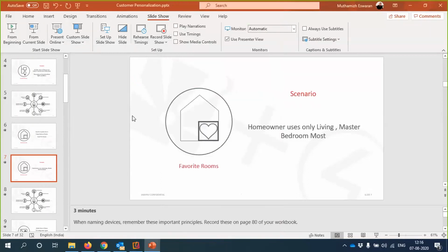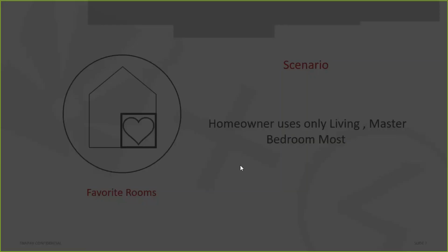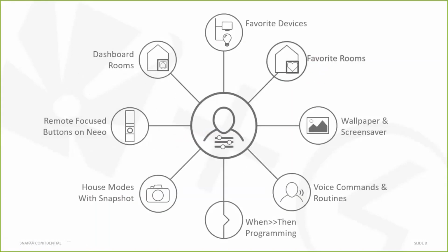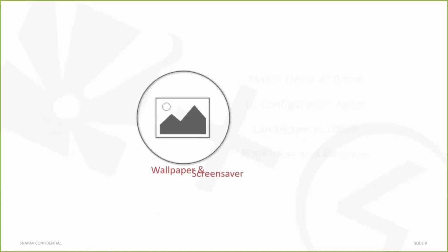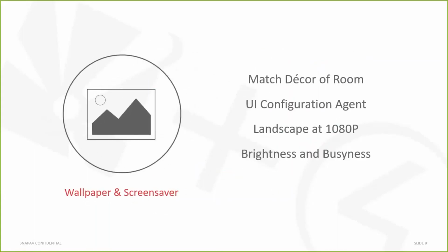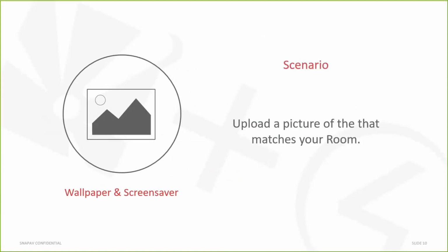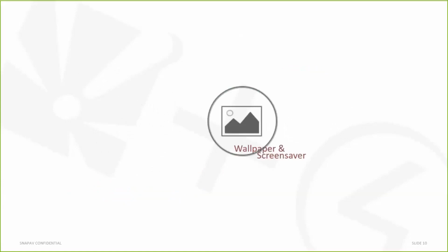Right, so that's my second point, what I really wanted to highlight, the favorites. And then moving on, the wallpaper and the screensaver. Of course, a user gets more options where they can go into the settings, then into the rooms, and add wallpapers that meet their requirements. The only thing we always highlight is that whenever you upload any picture, you always upload a picture that is appropriate. Also, don't add images that are too dark, low scaled, or over scaled, which become too bright and obstruct your user interface, the most commonly used icons and other things. That's one of the things you really need to focus on.